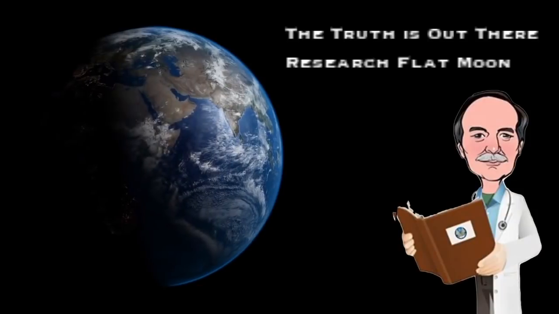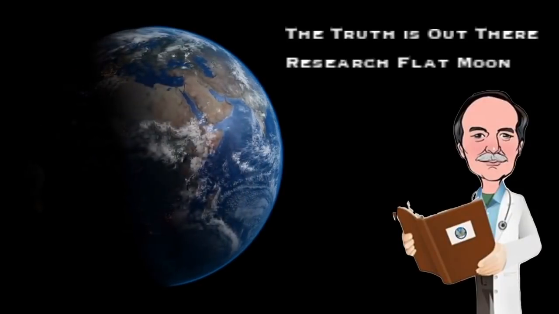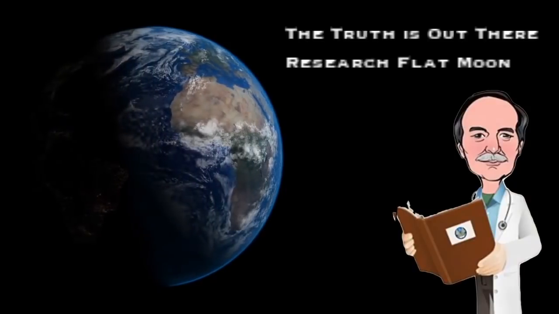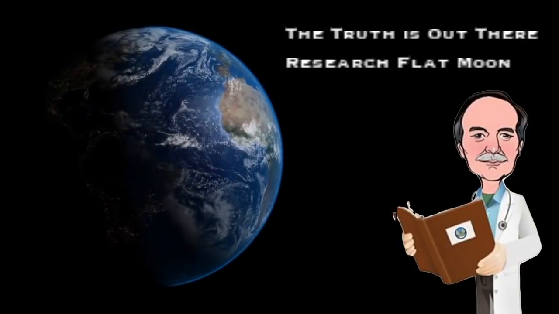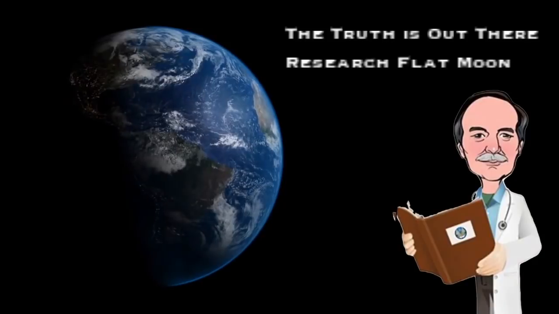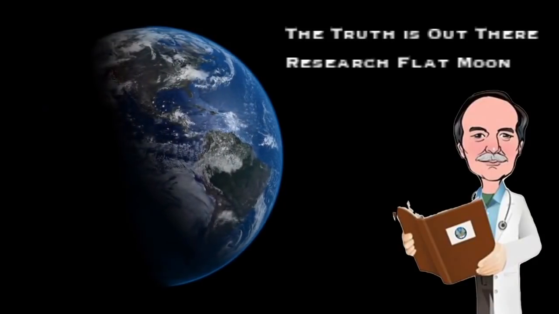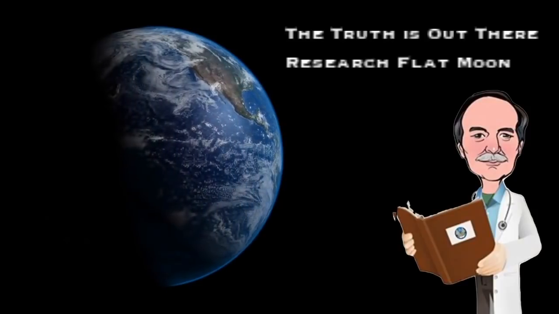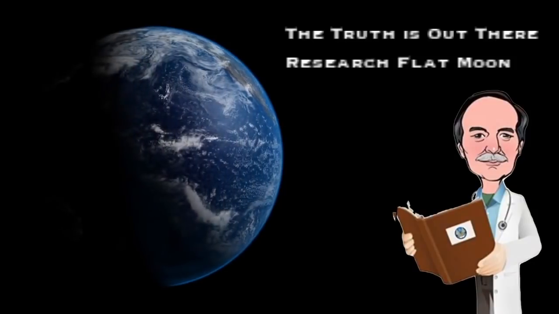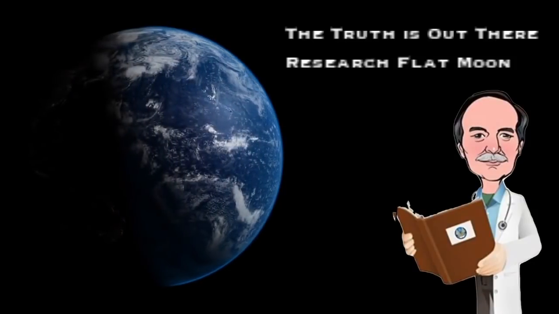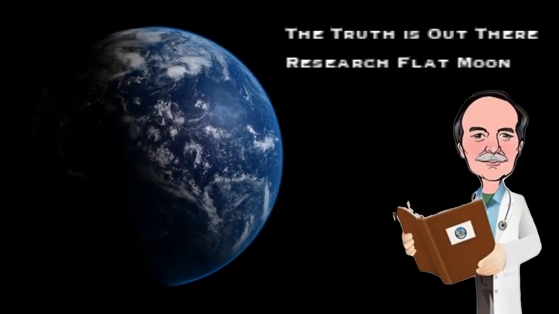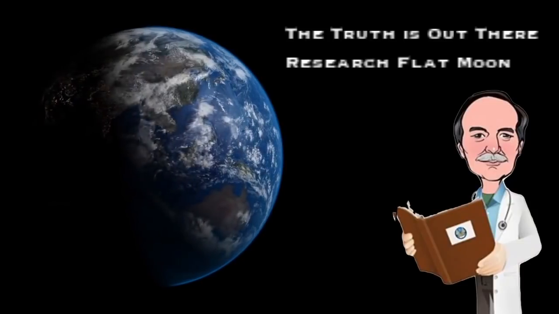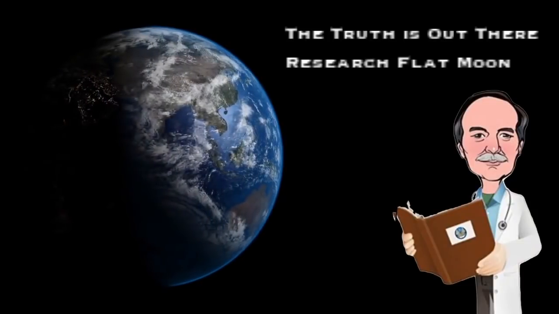So as much as I would like to go into the actual debunking of these things, as I did on Bob the Science Guy, I think on this channel it's going to be much more interesting to look into the mindset of the Flat Earth to try and figure out how they went down this rabbit hole. These are reasonably intelligent, functional adults, yet they buy into something as silly as the Flat Earth. Something that we have disproven 2,500 years ago. And we can disprove on a daily basis using simple items found around the house. I actually measured the size of the Earth using my nameplate off my desk at my office in Marquette recently on the Equinox between patients. I just measured a shadow and I came up with a radius of the Earth within about 12 kilometers. It's something that we can all do and it's something that all Flat Earthers can do. Yet, why do they choose not to? That's what we're going to look into in this channel.